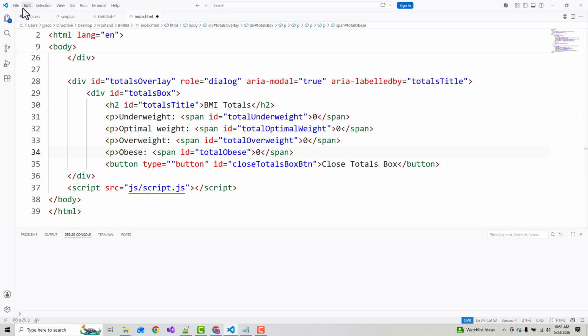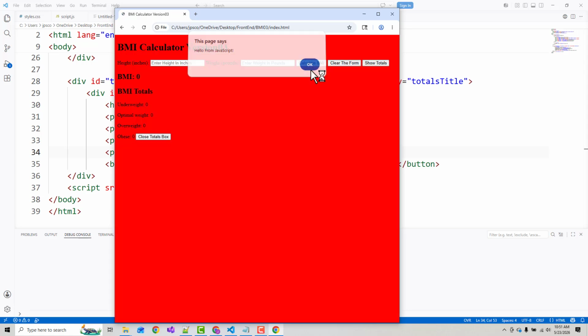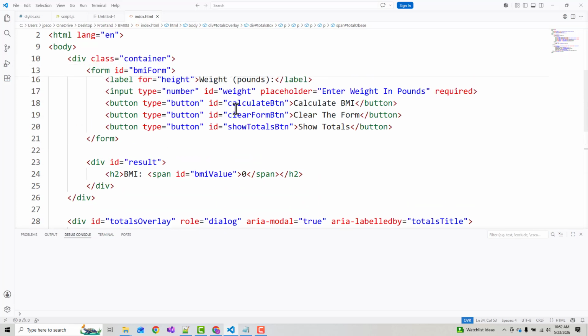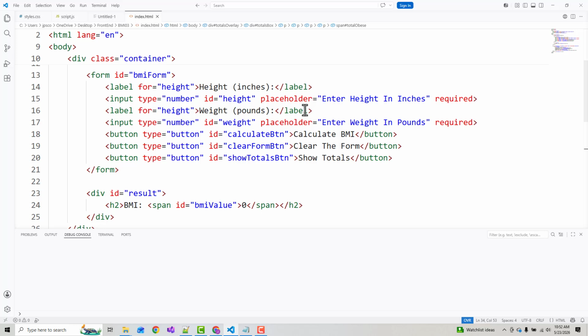All right, let's take a look and see what it looks like so far. Okay, again, there's no CSS that's been applied, so height in inches, weight in pounds. All right. BR tag there.